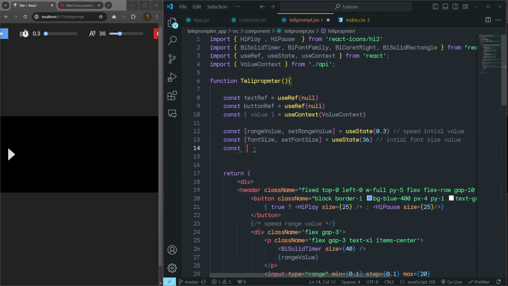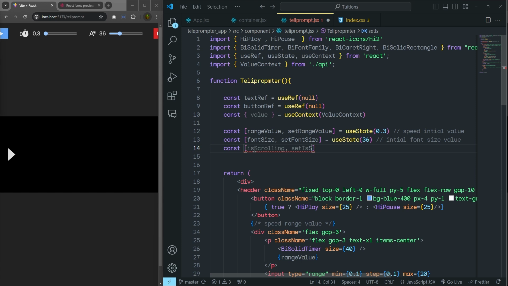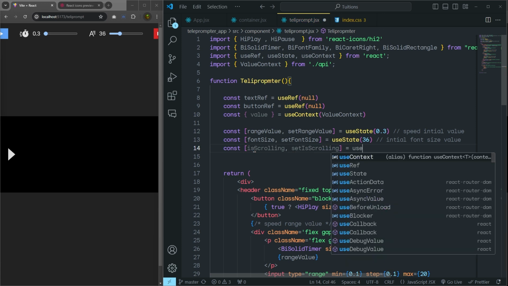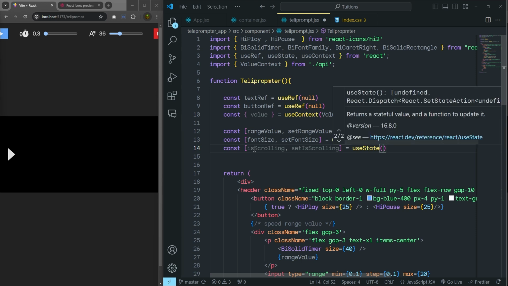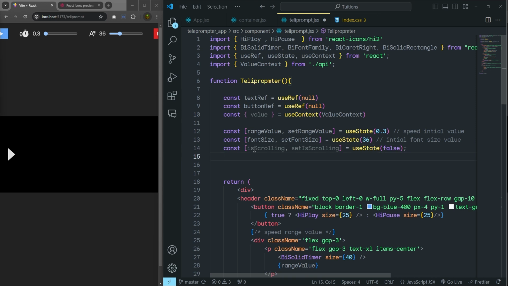Const, in the array, we pass isScrolling, setIsScrolling is equal to useState, and the value is going to be false. The default value currently is false. Then I'm going to do the same.